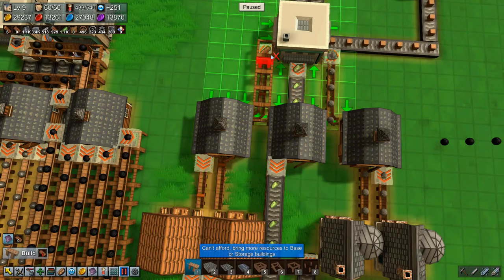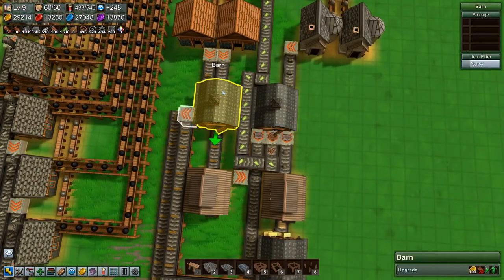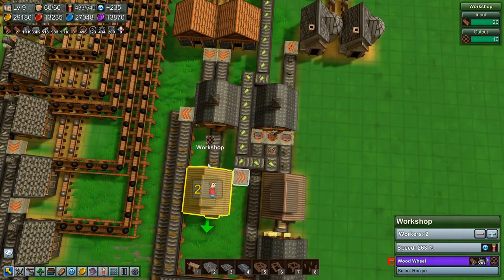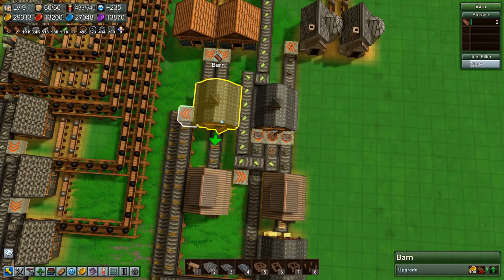Pause. Can't afford, not pause. But you are not using any wood planks now, so hopefully we start storing up a few. Yes, we are storing up a few. Beautiful.